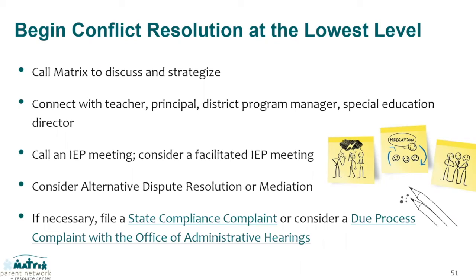You can always call an IEP meeting, 30 days notice. If you want to have an IEP meeting, write a letter or write an email, ask for an IEP meeting. It needs to be scheduled within 30 days. If it seems like an emergency, you can ask for an emergency meeting. There isn't really something called an emergency IEP meeting, but you can always ask that it happen quicker, but 30 days is what the law says.